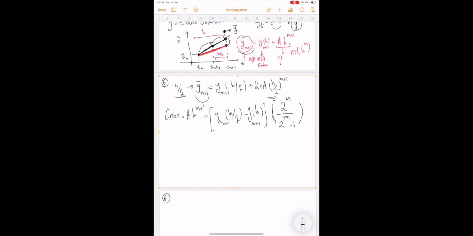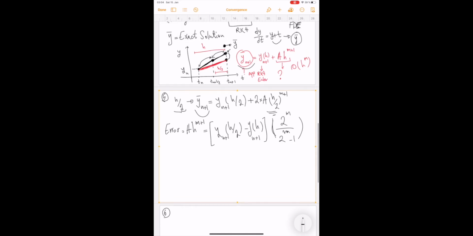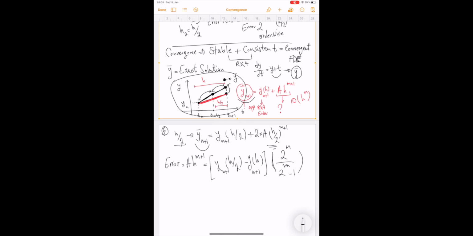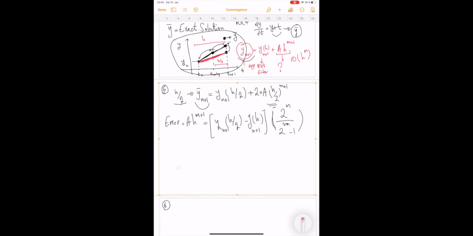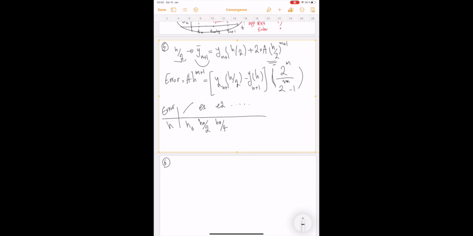So what does it mean? What do I expect you to do? What I expect you to do is basically make such a graph, or make a table. You can also make a table, have error and have h. You start with, I don't know, h0. You do the calculation, and this is empty. You make your h as h0 over 2, and at the same point, remember, at the same point you need to make the comparisons. You calculate the error here, so this will be E1. You make this one again half, then you calculate E2. And then if you do it for some values, you will see how this error is decreasing.